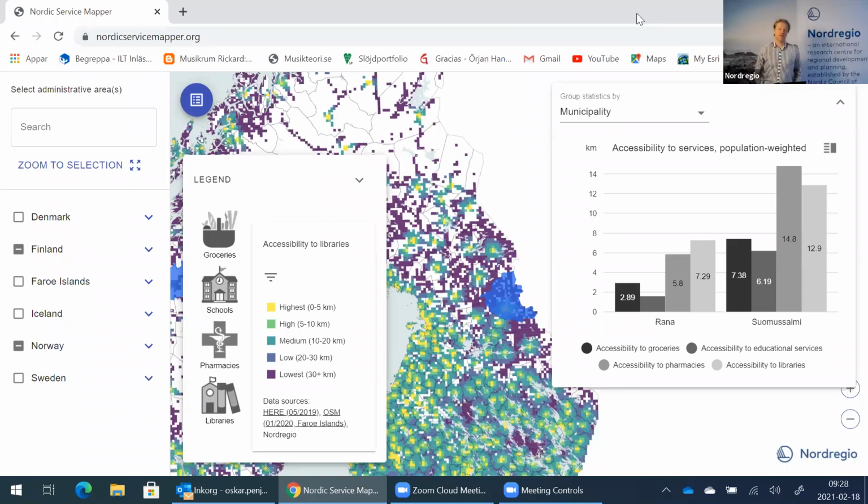Yeah, maybe I can answer. It's a balance between data quality basically and relevance in terms of basic services. So as Mats mentioned, we have access to a vast list of different types of service categories.